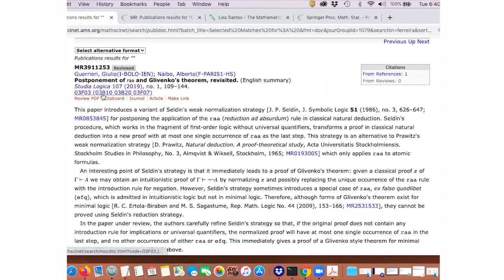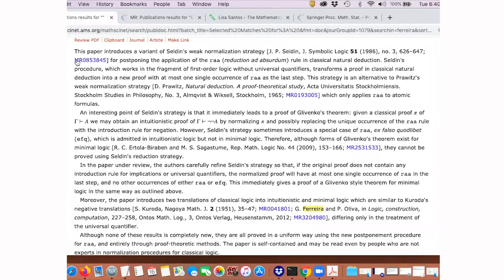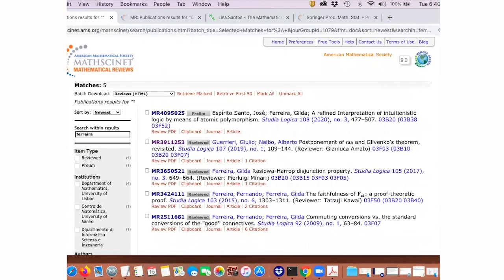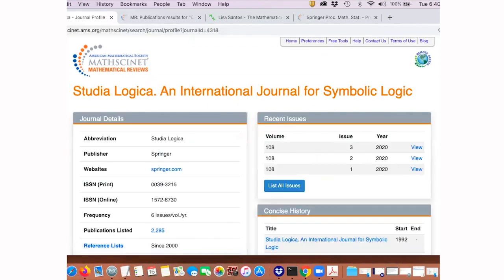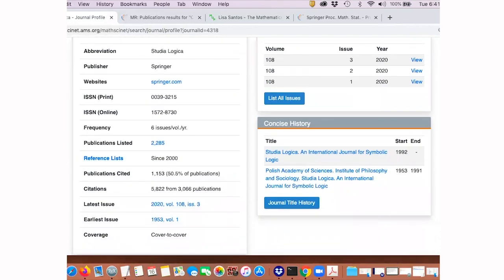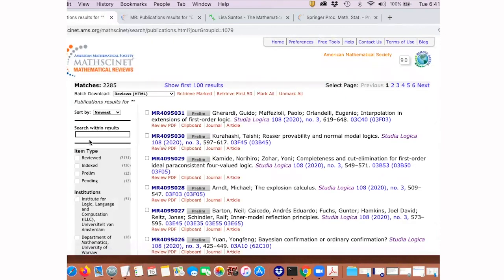All right, so we've seen how we can hop along through some citations, and we just saw that journal page, which was pretty useful. I'm going to go back to the journal page. Poking around on the journal page might help you determine whether or not this would be a good fit for your journal, for your article, if you're writing an article. You could go back to the list of all publications and put in some keywords and find out if the things that you're writing on would fit well for this journal.